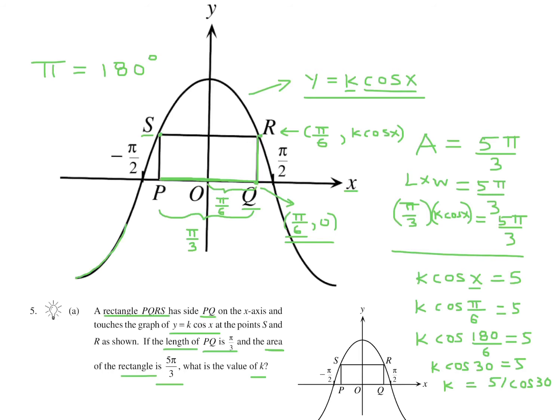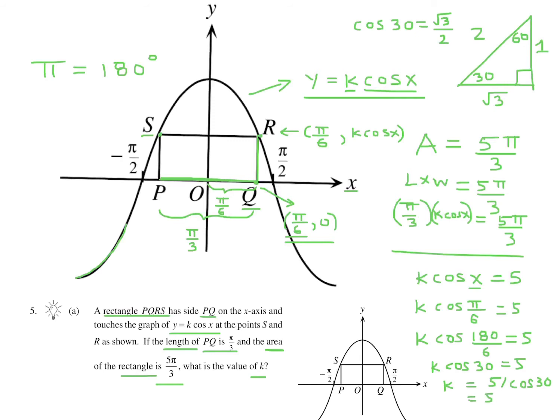Now, of course, we want to figure out a numerical value. This exam, I believe, allows calculators, so you can easily figure this out. But let's say you didn't. How would you figure out the cos of 30? Well, you can use our very helpful 30, 60, 90 triangle. And if you remember, the sides have the ratio 1, opposite 30, hypotenuse of 2, and this side is root 3. So the cos of 30 is adjacent, which would be root 3, over hypotenuse, root 3 over 2.